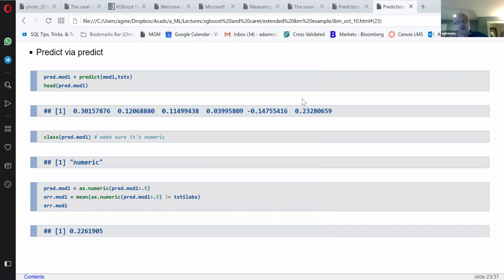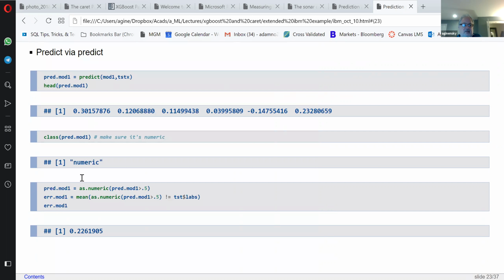Now, you might have noticed, I didn't tell it to run as a probability model. I don't know if it's a bad habit or a clever idea. I do this a lot because in the end, you're rounding, as long as it's nothing too stupid. I've never had a situation where I got anything but zeros or ones when I rounded. So it's just a different way of doing it. You'll see a little bit later, I can make the gradient boost say, no, this is a probability model. I want all my values to be between 0 and 1. But in any event, I consider these as if they are probabilities.